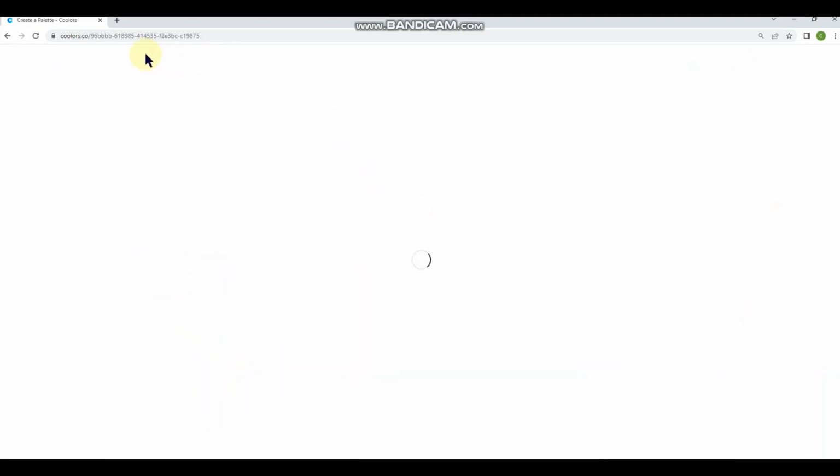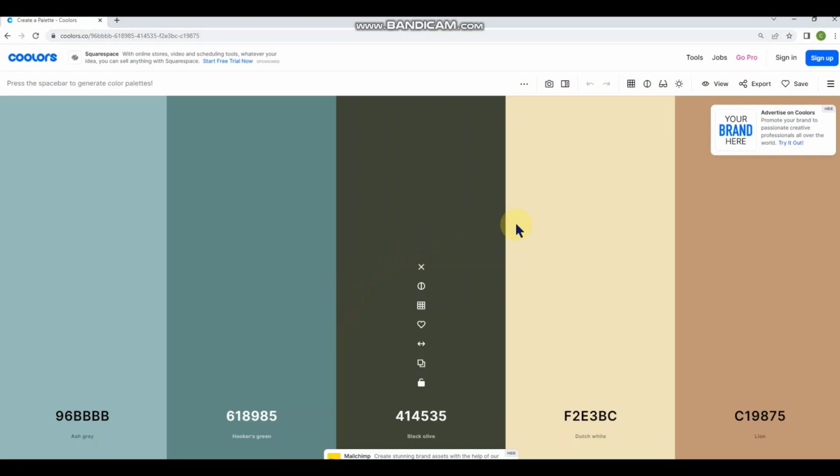So coolers.co, it's a color matching system here, where you can plug in a color to start with, and then it'll show you some associated colors that go nicely with it, or you can just kind of sort through them, find something you like, and then go from there. I kind of like that color. That's nice.